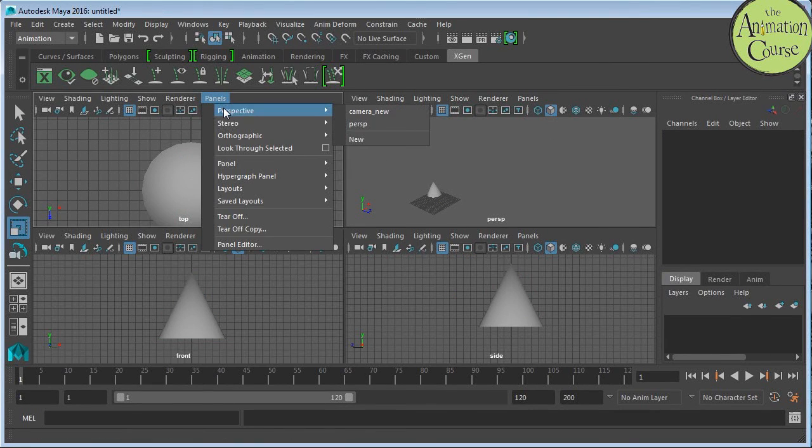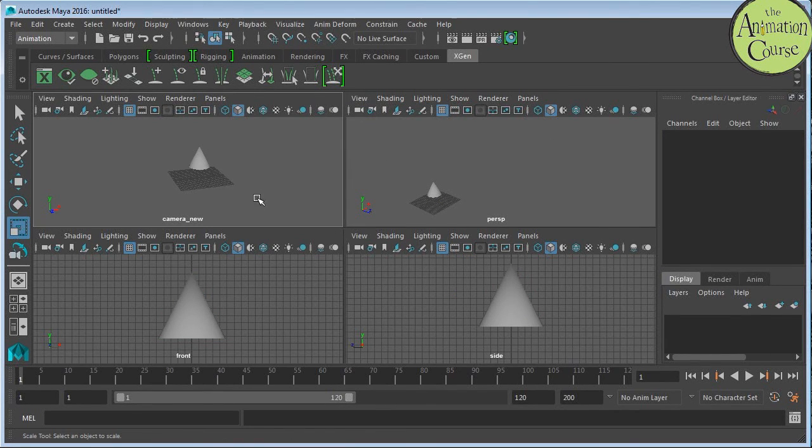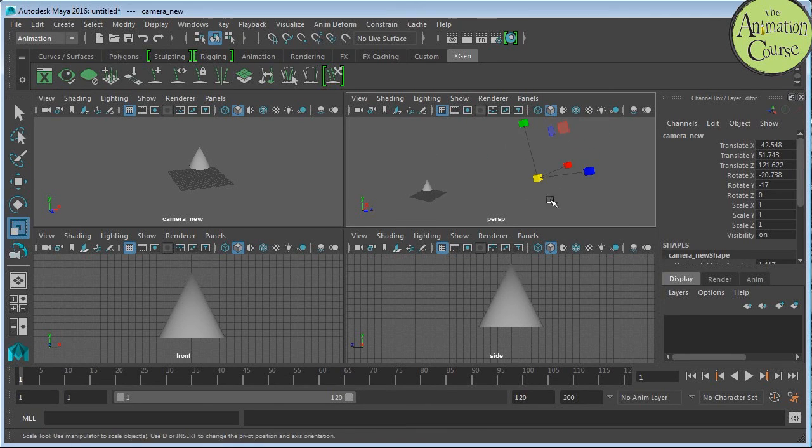And if I want to change this to camera new, and there's my camera new that I grabbed. I'm going to scale it a little bigger so you can see. And now as I move it around, you can see that the window is moving and changing because that window is me looking through this camera.